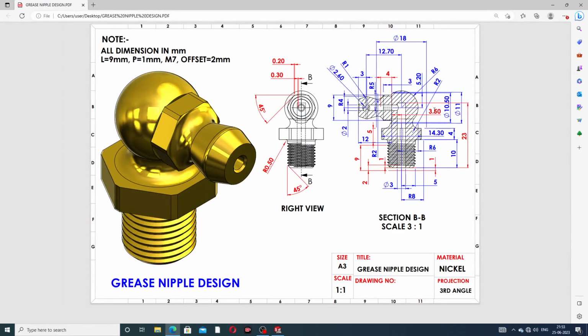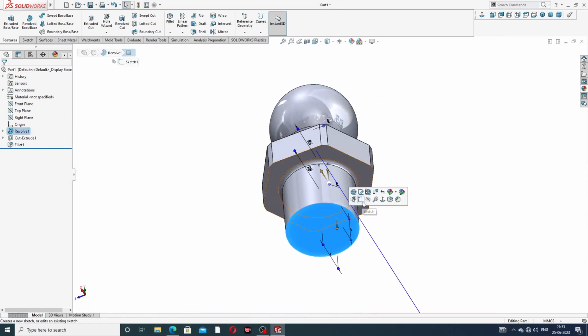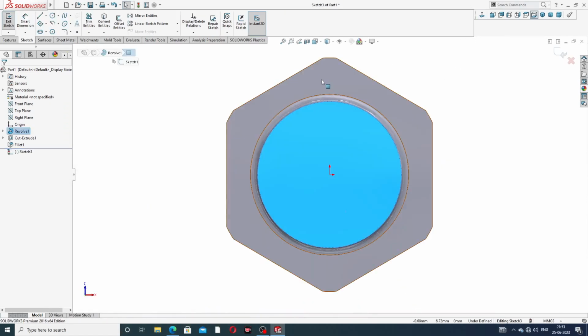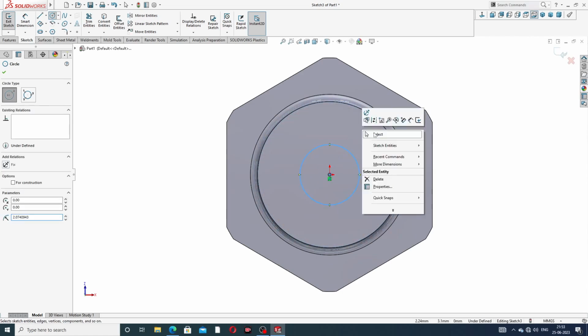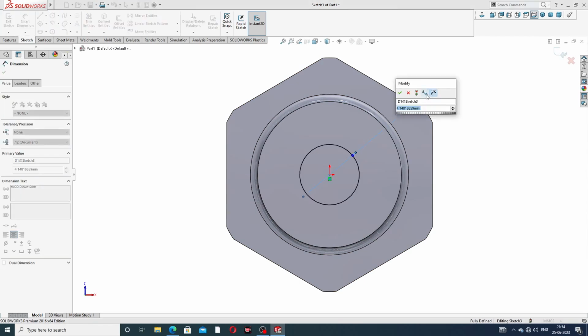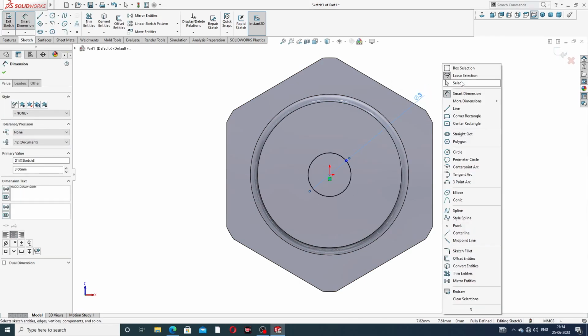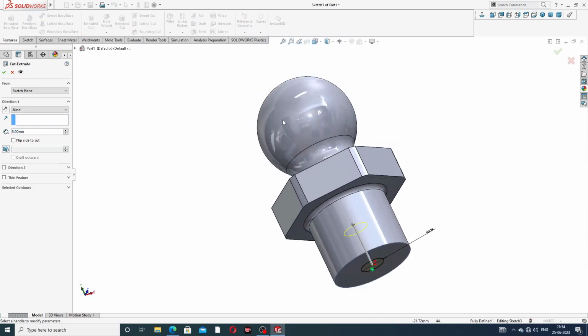3.5 mm is perfect, and one more cutout is 3 mm and 23 mm. Also on this face, sketch normal, and draw a circle. The circle is 3 mm, and this is perfect 3 mm, and this cutout is an extrude cut. Extrude cut is up to 23 mm.